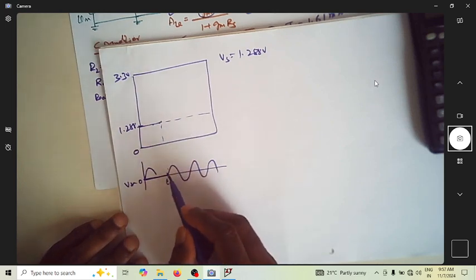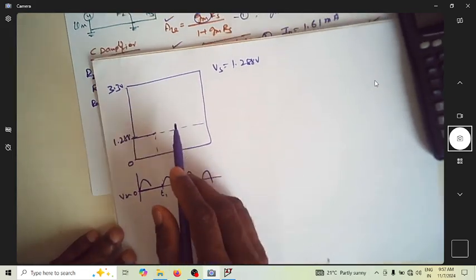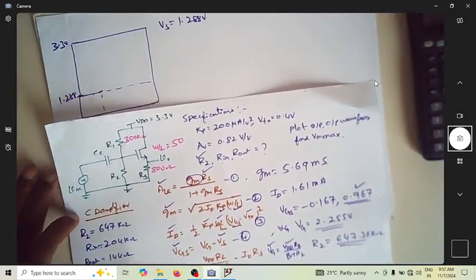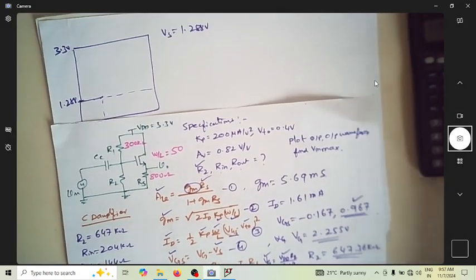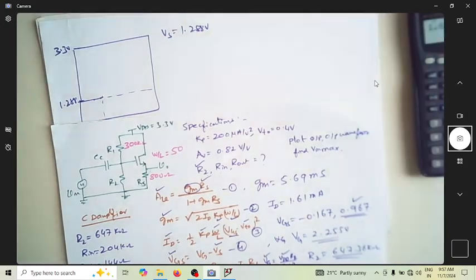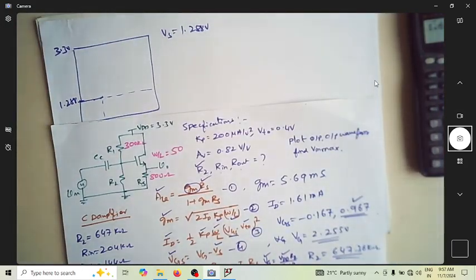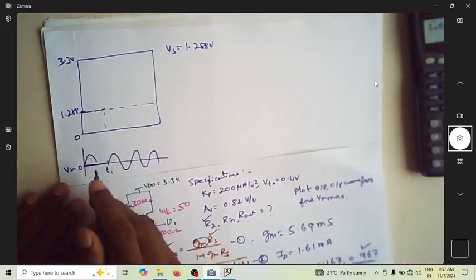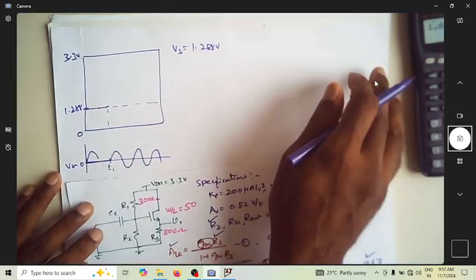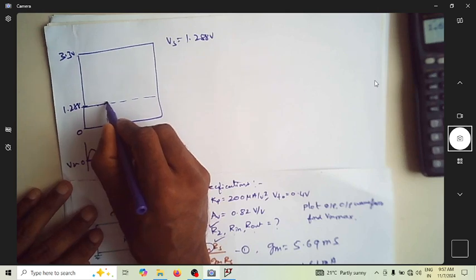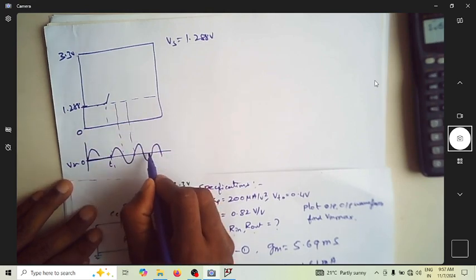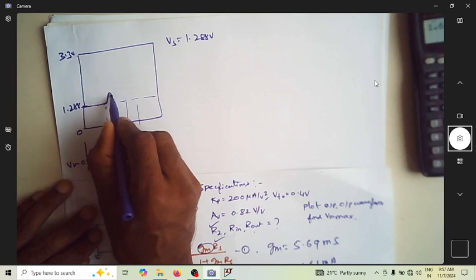Then the output follows the input. That's why another name for this amplifier is a source follower. Since the source follows the input, it is called a source follower. Since it is the source follower, the source voltage, the output voltage, follows the input. So now as your input is increasing, the output also goes the same way. You can see, suppose I draw this as my reference points, approximately, so it goes like this.